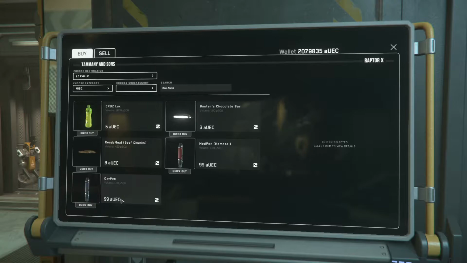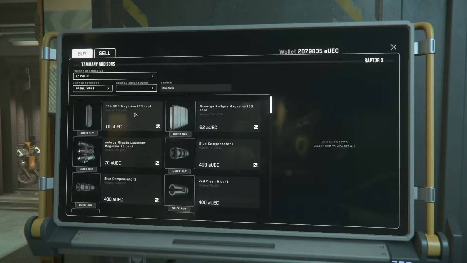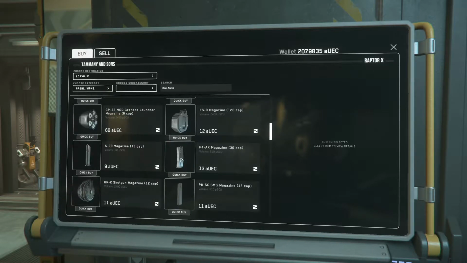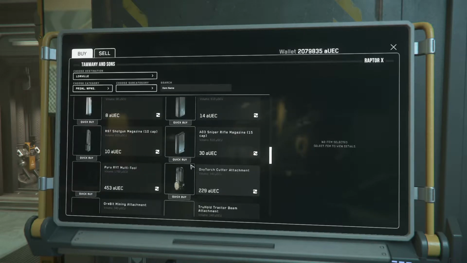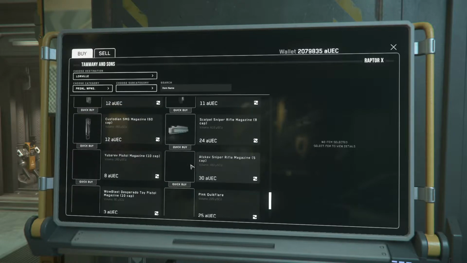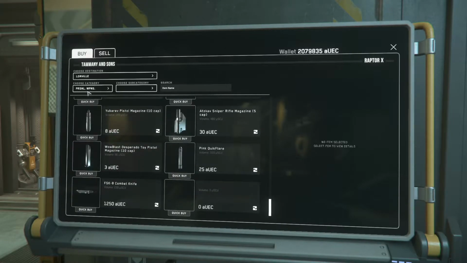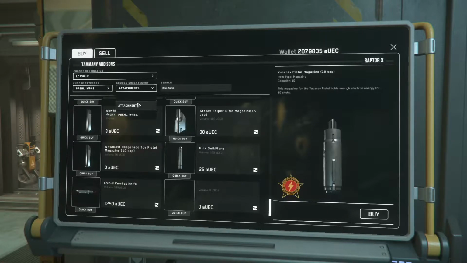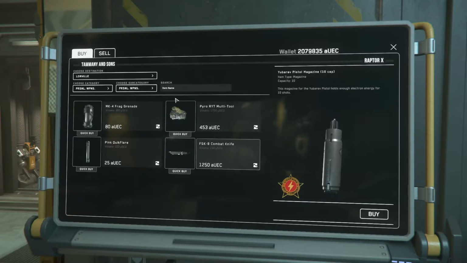Miscellaneous, where you've got medical and food. Personal weapons, where you can buy ammunition and weapons. Which, if you start getting into bunkers or anything like that, are highly recommended. And of course you've got attachments or personal weapons. There's kind of a limited selection at this location. The combat knife, pyro multi-tool, and the grenade.